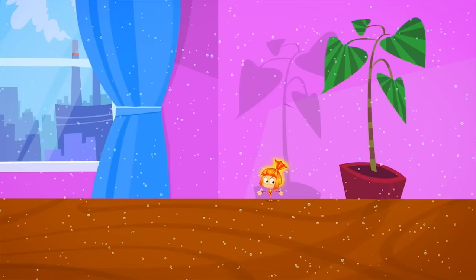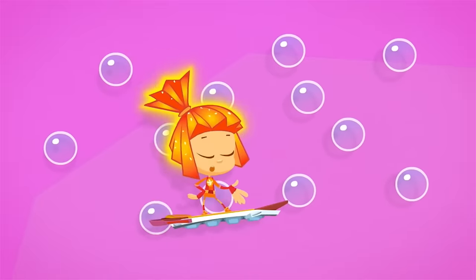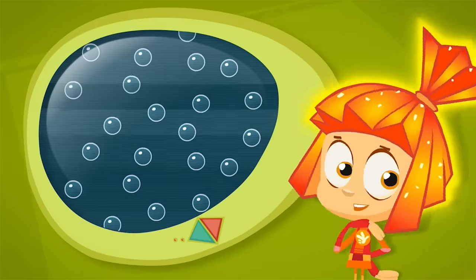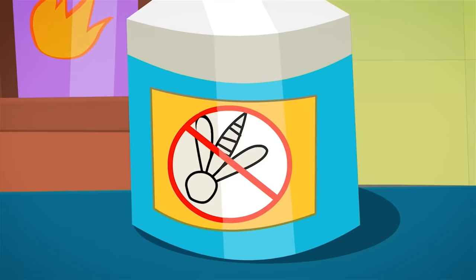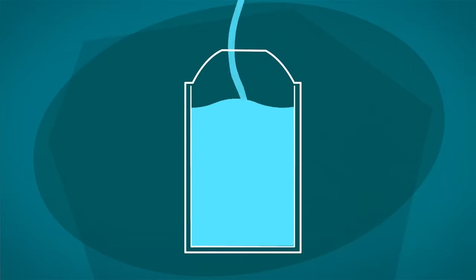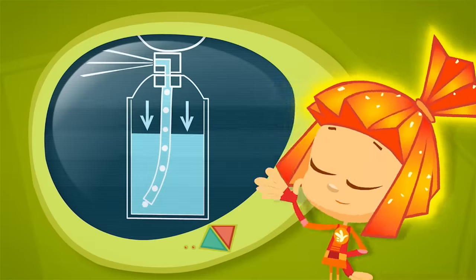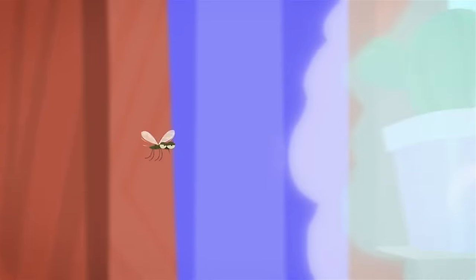Aerosol is made of tiny little drops and particles that can hang in the air for quite a long time. Dust, smoke, and fog, they are all aerosols. People learned to make aerosols long ago. For instance, they took a liquid that repels mosquitoes, poured it into a can, and injected some gas into it. Then, when you push the button, the gas forces the liquid to go out through a tiny hole, turning it into a bug spray.